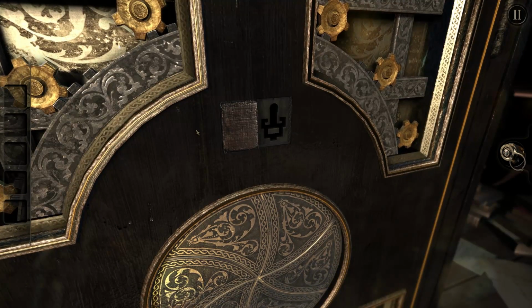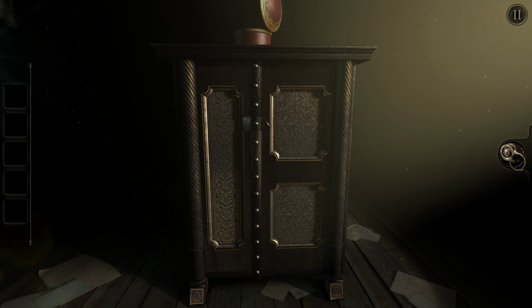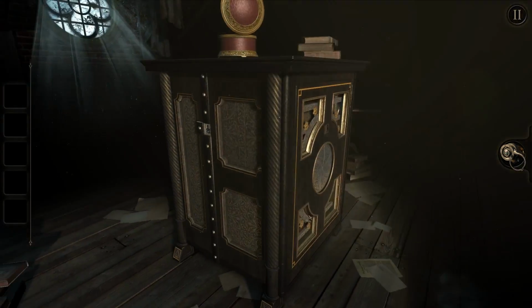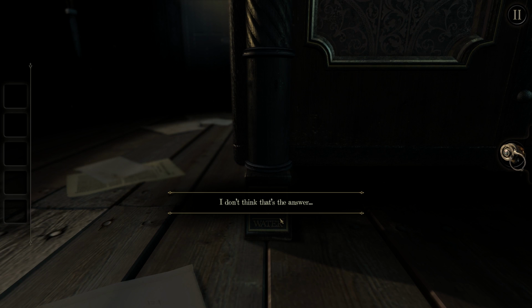If you grab it and drag it, we find a keyhole. But we don't have a key. We have to find a key. So let's keep looking. Alright. Here's something else. Another keyhole. But we need a key. So what do you feed? Let's see here. Well, there's water. Don't think that's the answer.